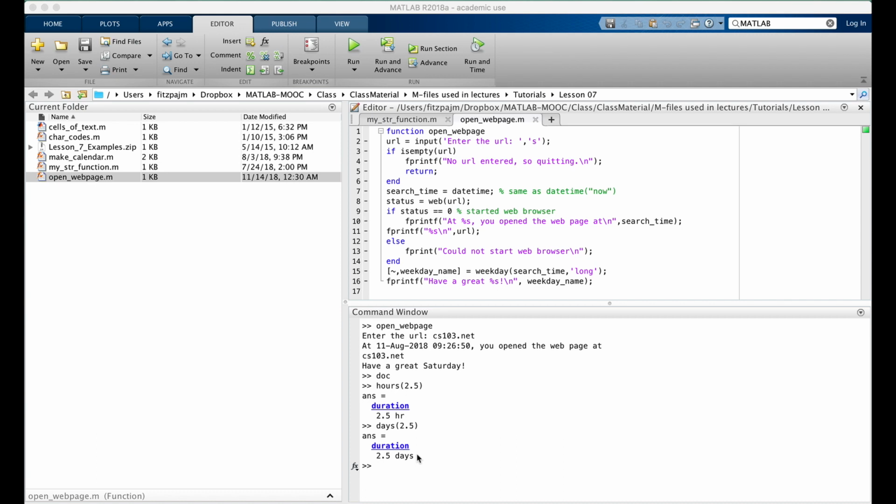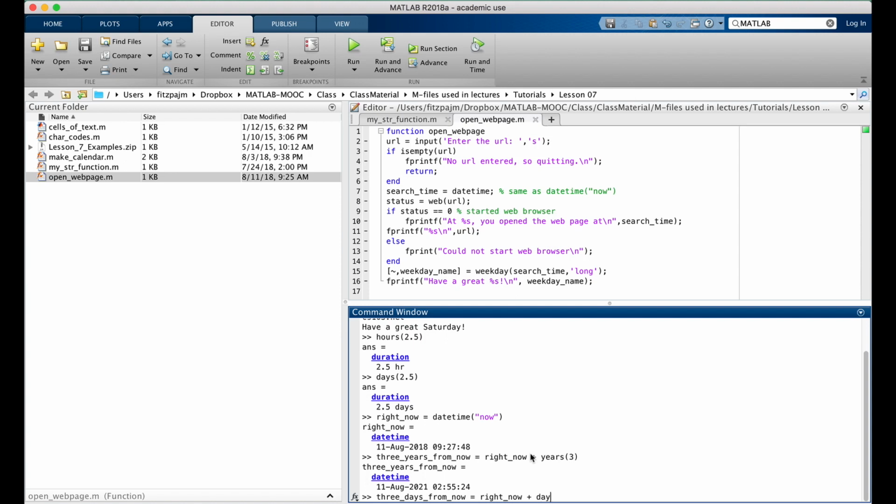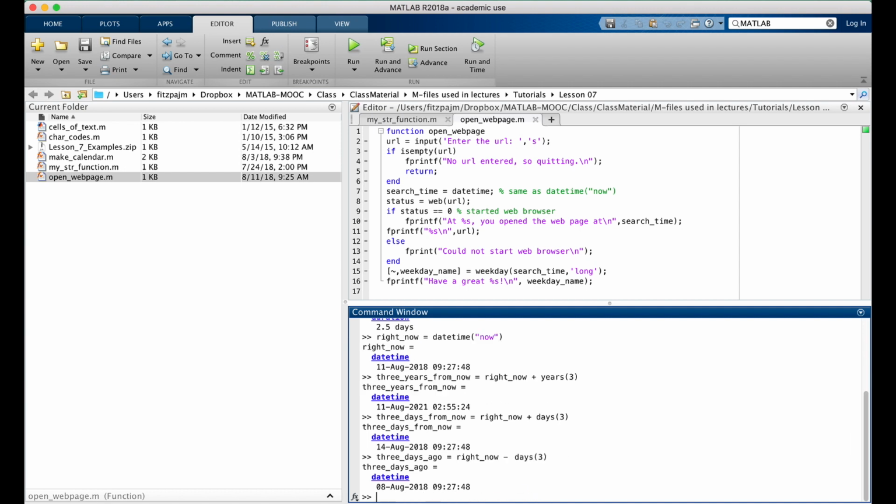So we know what a duration object is, and we know that they have units, but what can you do with them? Well, for one thing, you can add them to datetime objects. You can subtract too, like this. In these three examples, we've used addition with the years function to get a date 3 years in the future, and used addition and subtraction with the days function to get dates 3 days in the future and 3 days in the past. In each day, the time remained the same, but you can add or subtract hours, minutes, seconds, or milliseconds to change the time. I'll let you try that yourself.